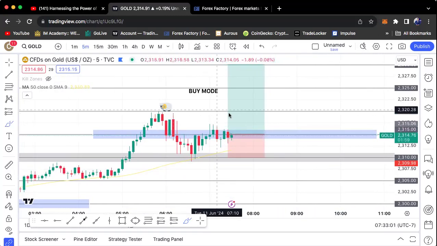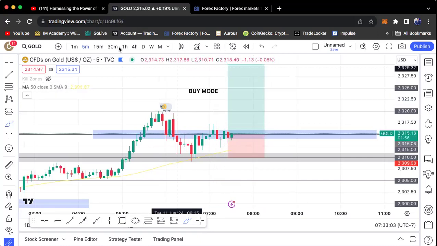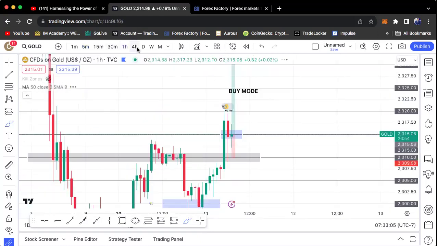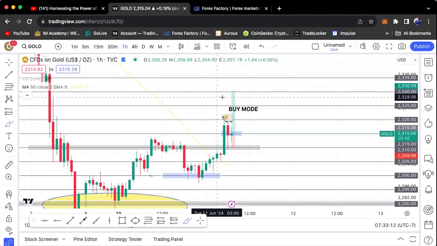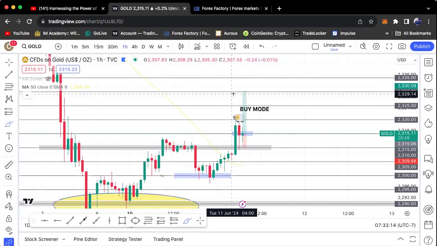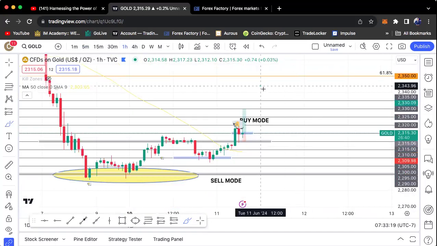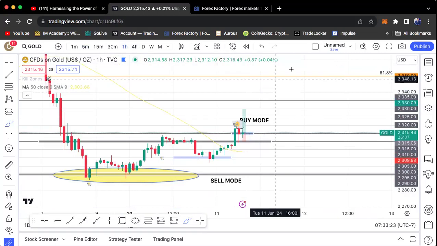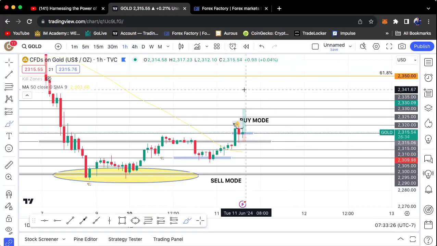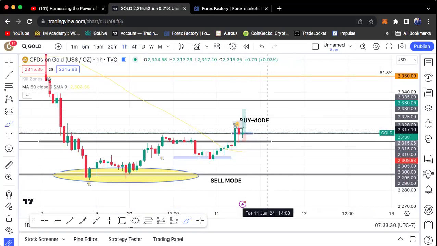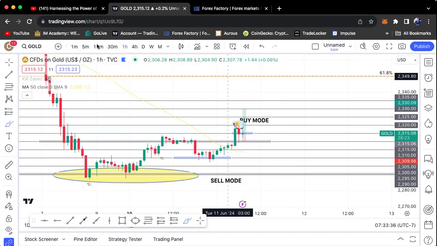There is liquidity up here. We do have an imbalance. On the 1 hour, we can see price pushing up to the imbalance. We have an imbalance here at the 61.8. So we could see price pushing up to the zone here. It may not happen immediately, but I do see a push. The 1 hour is giving me a bullish candle. Like it's retesting there.